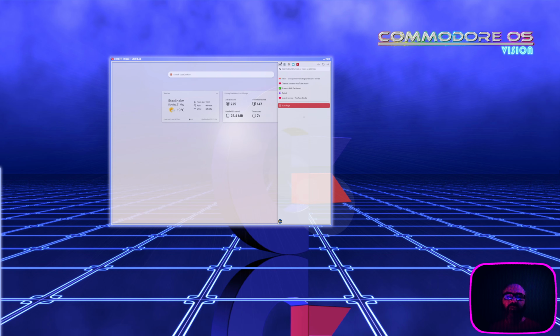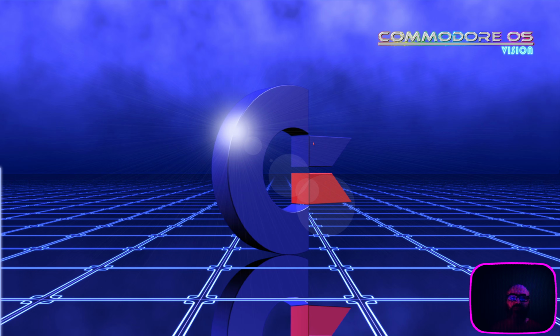So yeah, back to this Commodore OS Vision. As I was saying, not for the first comers, not for the newcomers, the newbies and all that. Surely not, absolutely not. Maybe with an NVIDIA system it works better, I'm not sure. Maybe I will try it some other time on my Lenovo Legion 5 Pro, which has an NVIDIA GPU. But until then I cannot be sure.